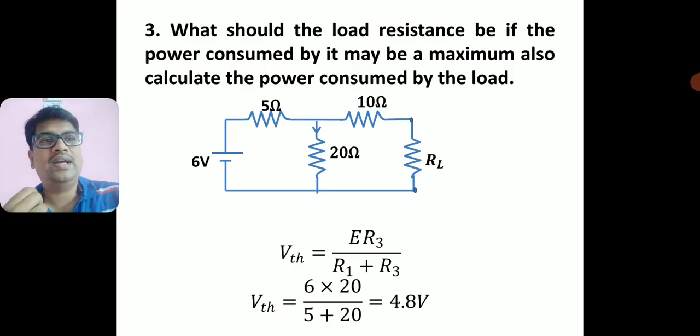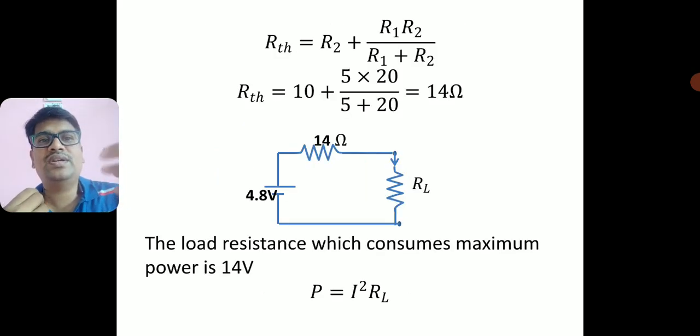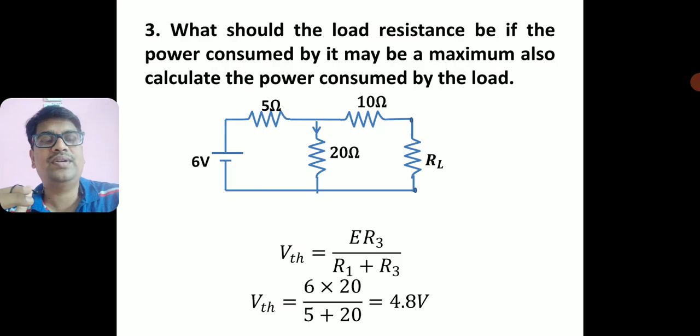So second thing, I am going to calculate the Thevenin's resistance, and I will build a Thevenin's equivalent network. Alright, the Thevenin's resistance RTH is equal to, there is a mistake in the formula, you please correct it. It is not simply R2, I will tell you what it is. I am going to find the effective resistance across this 20 ohm. Now 5 and 20 are in parallel and 10 is in series.